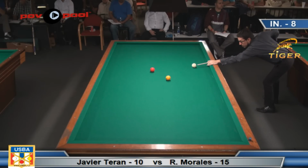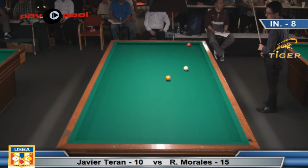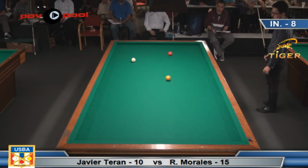Javier is looking for 5 rails. 5 rails, good speed if he makes it. He's going to make it.